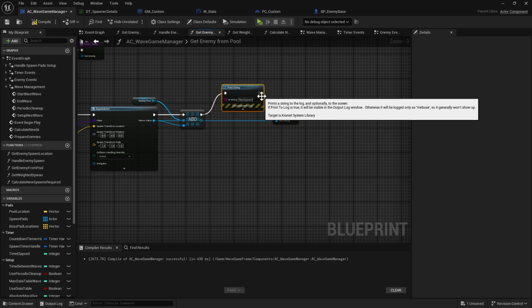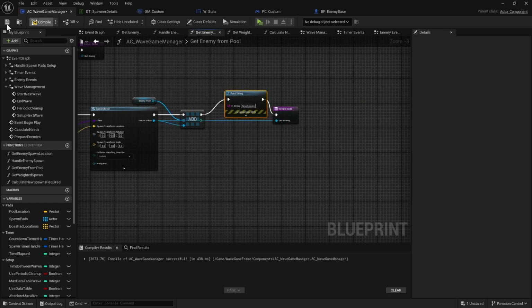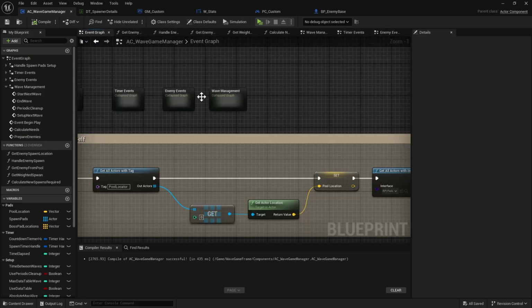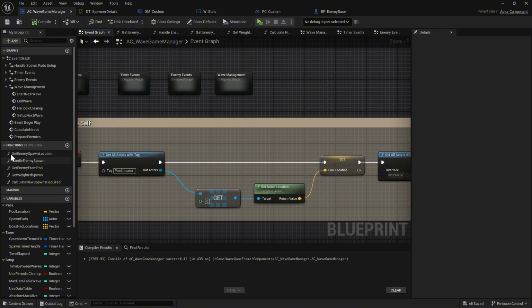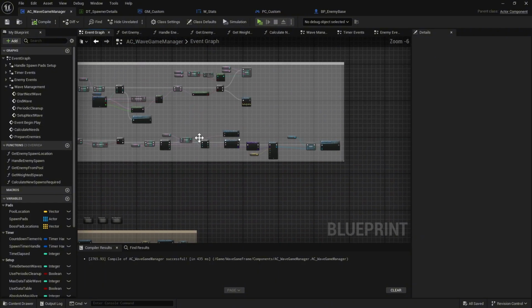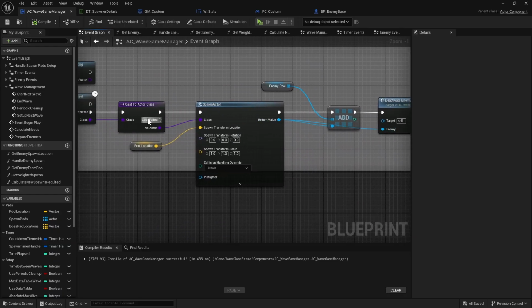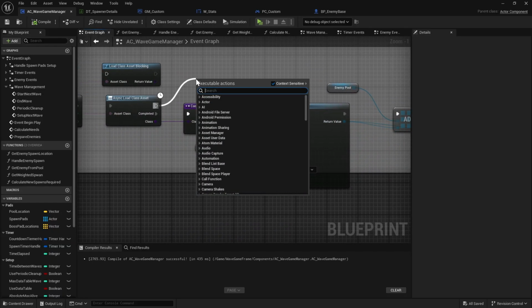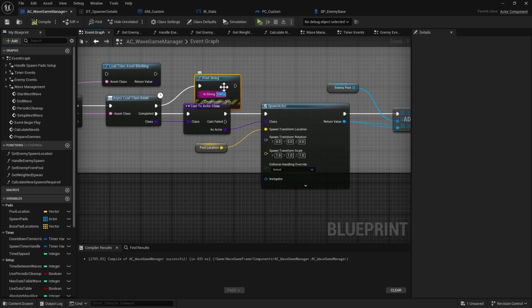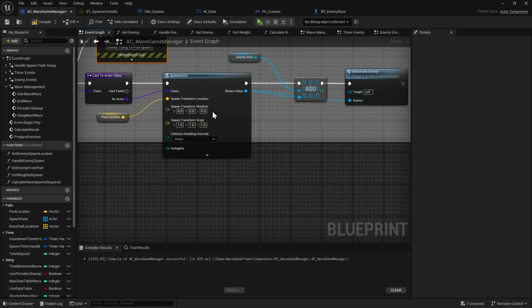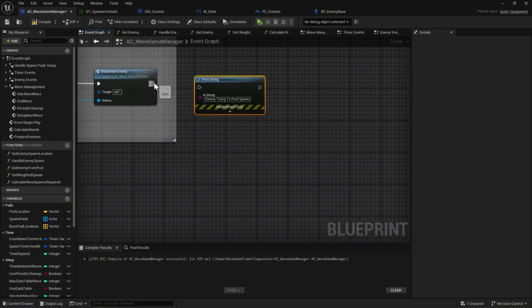Just for a little bit more debugging, we probably should have done this as we made them. I just really didn't think about it. I did them in my first example project, and then I never did them again because I kind of knew everything was working. Not a good habit to get into, I know. And then here, where we are actually spawning the enemy for the pool, we're going to say print string enemy trying to pool spawn. And then when we actually spawn them, we're going to say enemy pooled. And we'll see what's actually happening.